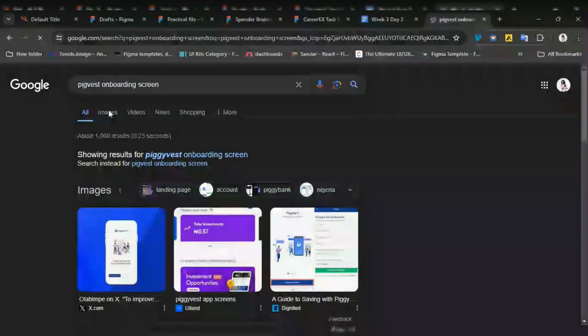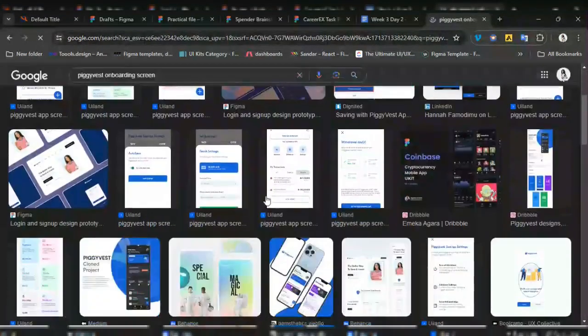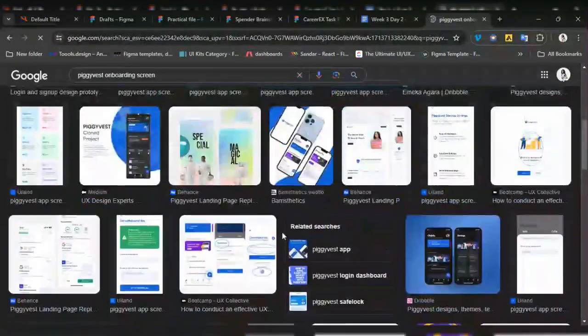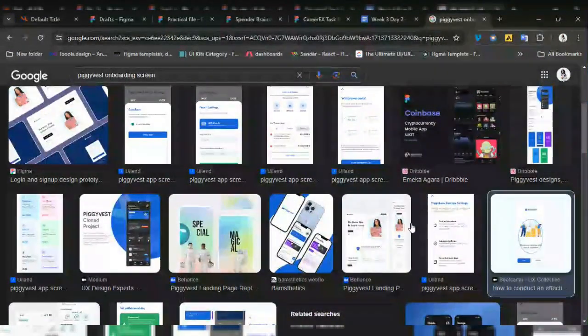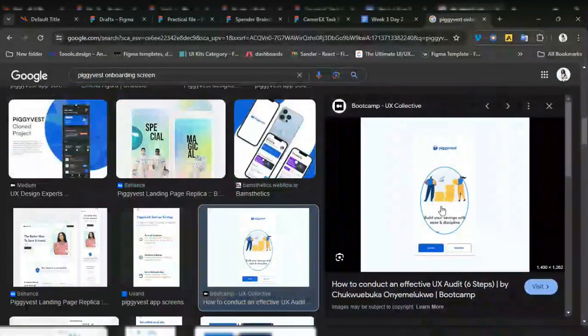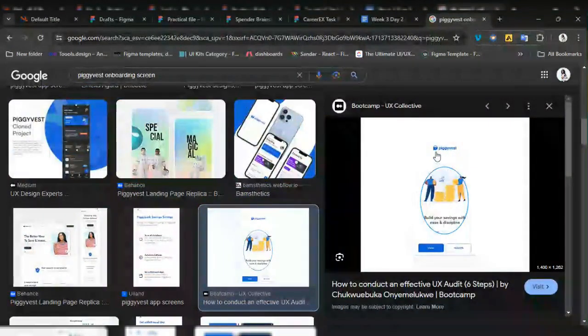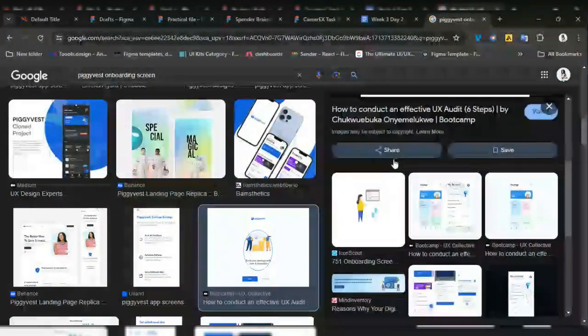Okay, let's see if we can find Piggyverse. Let me show you something like this, in 3 formats, that is onboarding.